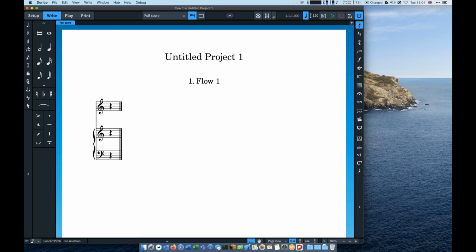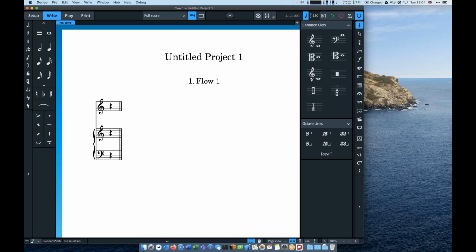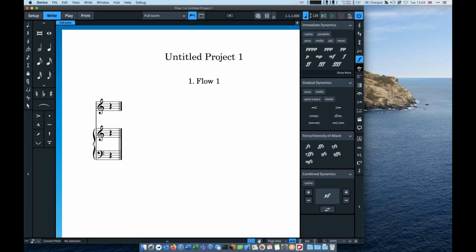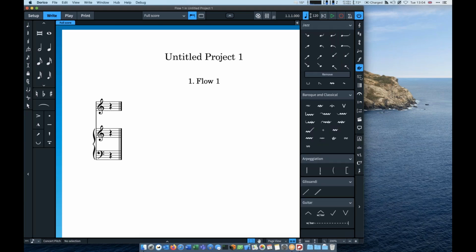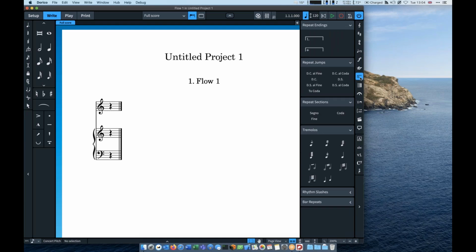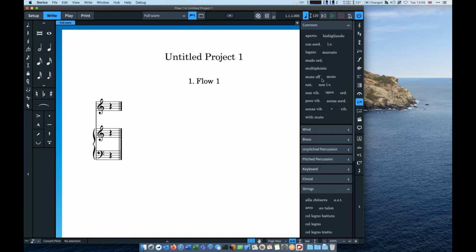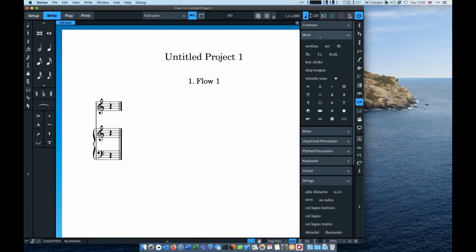So on the right-hand side, we have all these toolboxes, panels rather, for clefs, key signatures, time signatures, tempos, dynamics, ornaments, which includes things like arpeggios, glissandos, and so on, repeats, which includes tremolos, since a tremolo, at least a measured tremolo, is a kind of repeat, a very short repeat, typically within the beat or within a couple of beats. Then you've got bars and bar lines, holds and pauses, playing techniques, which are all organized by instrument family, so you can see all of the different instrument families and the common playing techniques that they use within there.